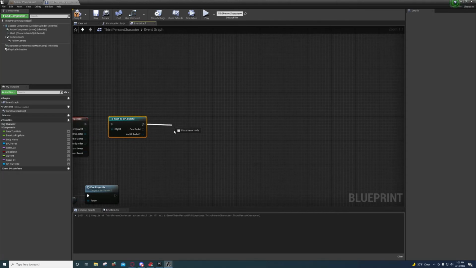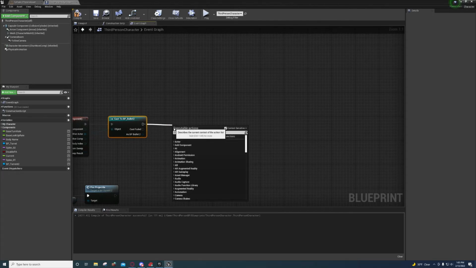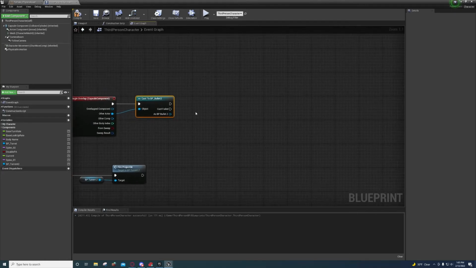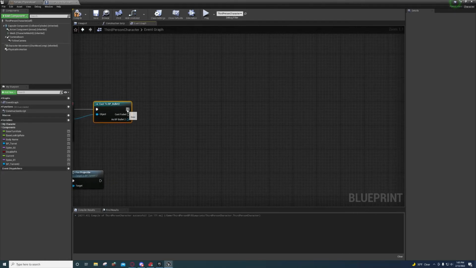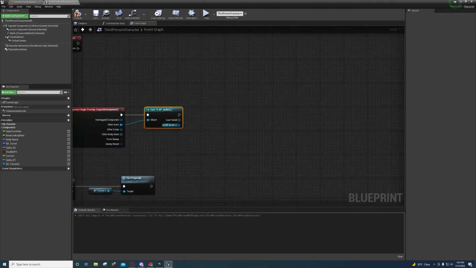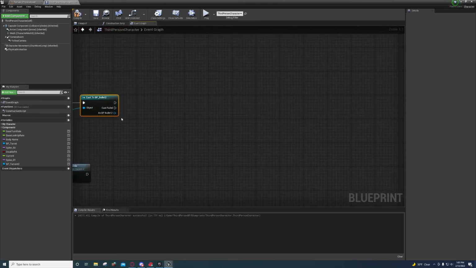It's not necessary. But ideally, you would want this to be a master class of a projectile type. So for your projectiles, you would want a master class, and then each different type of projectile would be a child of that master class. And that way you could say, hey, cast to master projectile class, and then only the projectiles would affect this.